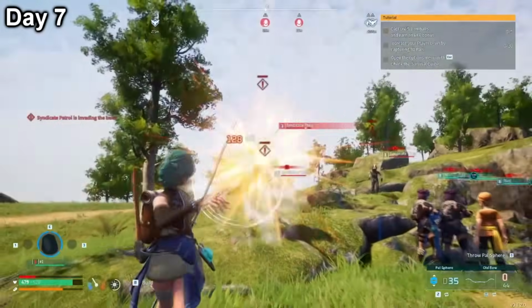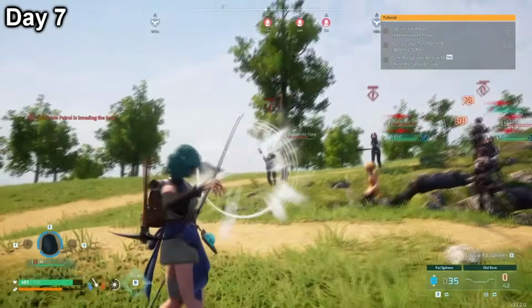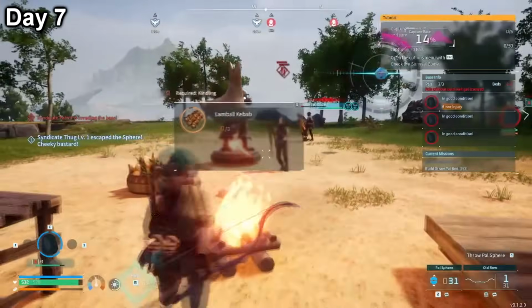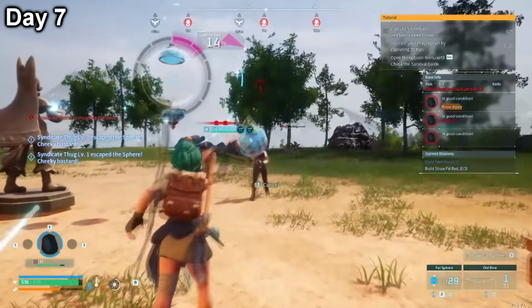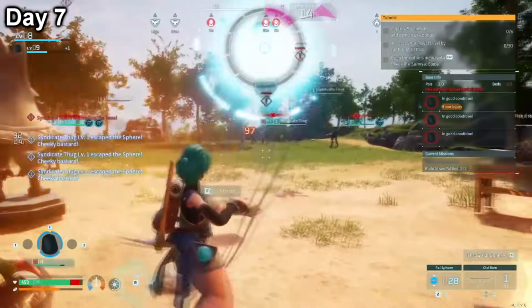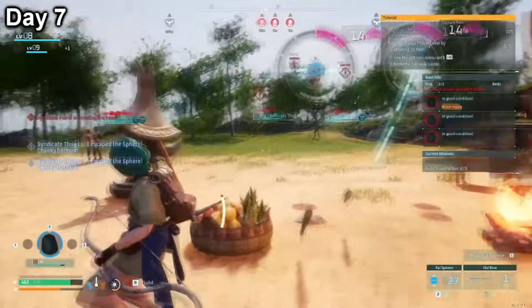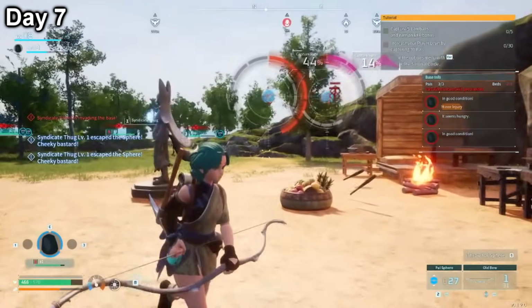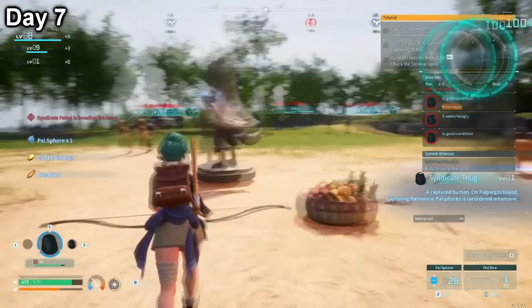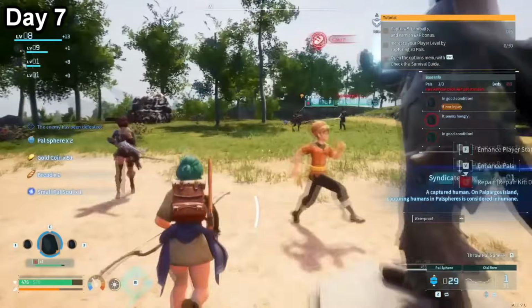So we started this fight and I weakened two of them down and continued to throw the pal spheres, hoping that we could maybe bolster our forces and have a few more people on the team. And with this, it looks like Lady Luck was on our side as we managed to catch both of them at the same time and finished off the rest of the raiders.